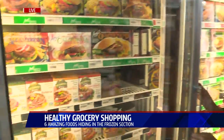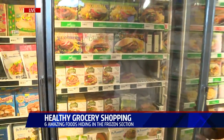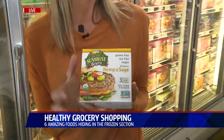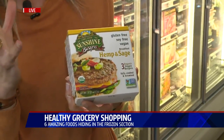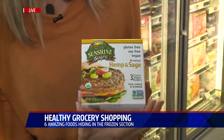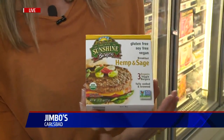We're going to start off with veggie burgers. With veggie burgers, you can really go wrong — it doesn't mean they're healthy just because they're veggie burgers. You never want to have soy or canola oil in your veggie burgers. These are Sunshine Burgers — they're sunflower seed based, there is no junk in them, you can pronounce all the ingredients, and they have four different flavors. Let's put that in our cart.